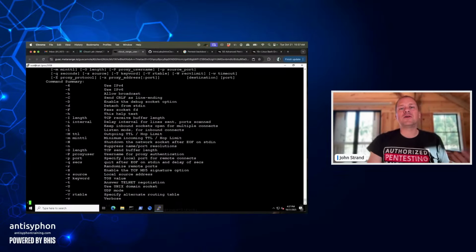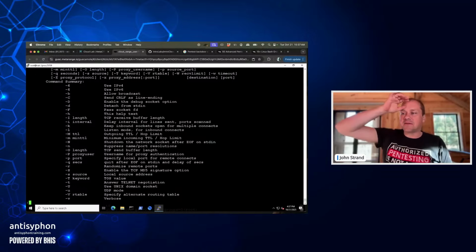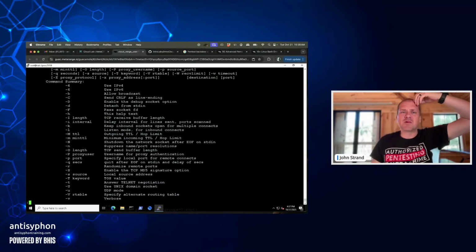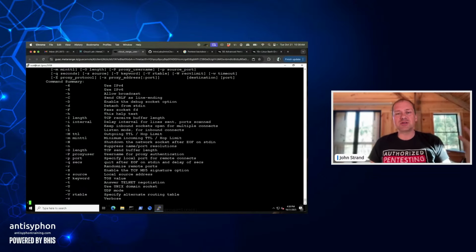Right? Now, if you're researching, and if you look at a lot of the articles that come from people that reverse engineer malware, it's very funny. They go through and they show you all the assembly and things like that. And nine times out of ten, when I'm reverse engineering malware, you will see the usage information, printable strings, and things like that inside of the executable in memory as well.